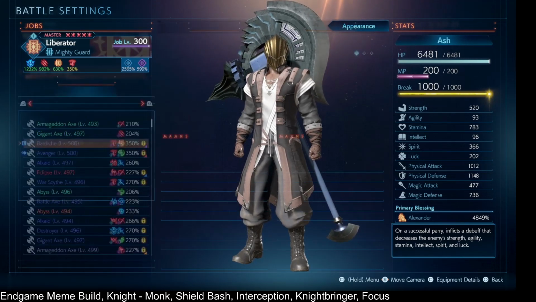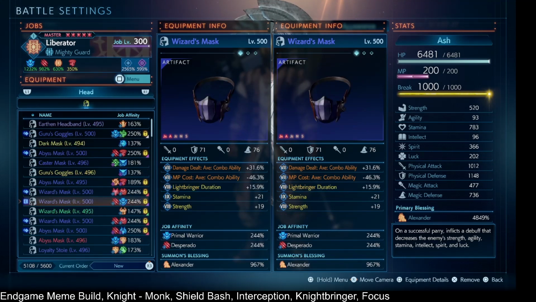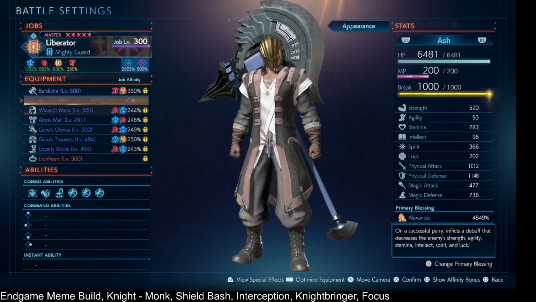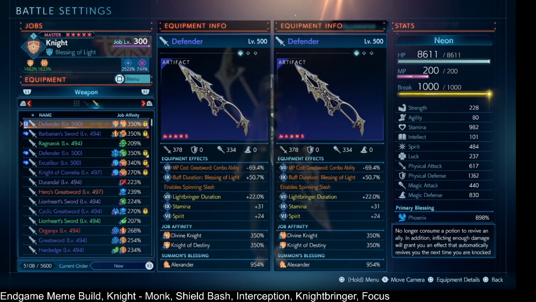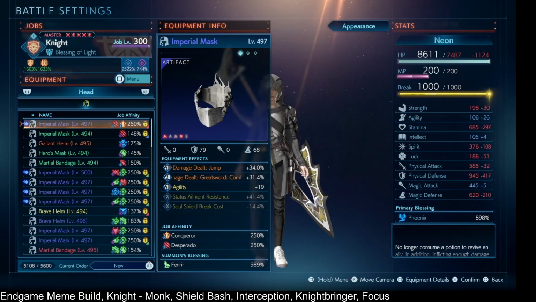On the gear, they have stamina and Lightbringer duration, and ideally, for this build, they would have Spirit. Not the strength that's on here, but I'm not redoing his gear for just this one build. And then we have Leon. We have Neon, and it's pretty much the same thing, just across the gear. She has stamina, spirit, and Lightbringer duration. I don't expect any of the allies... I'm not wearing that helmet.